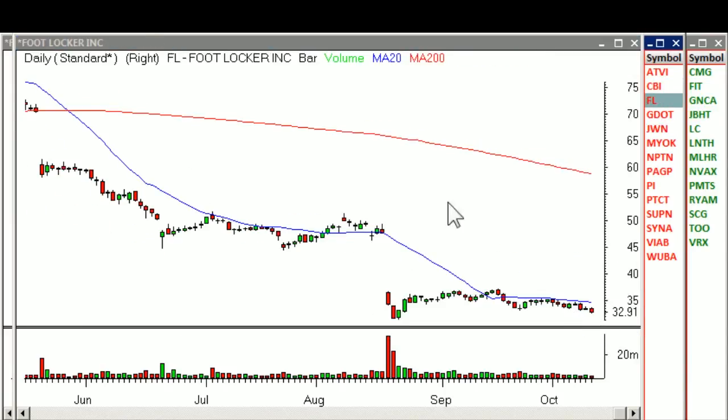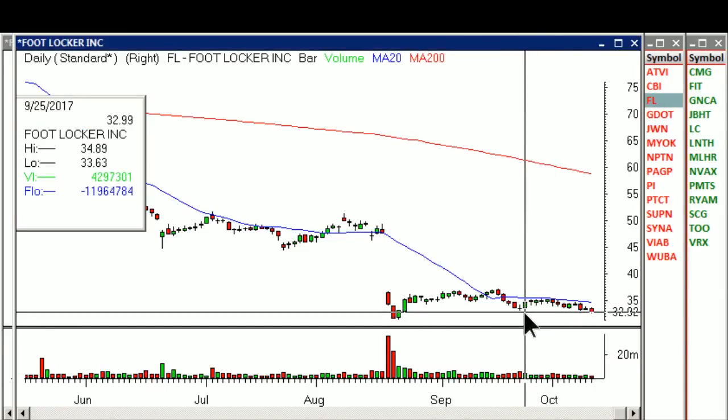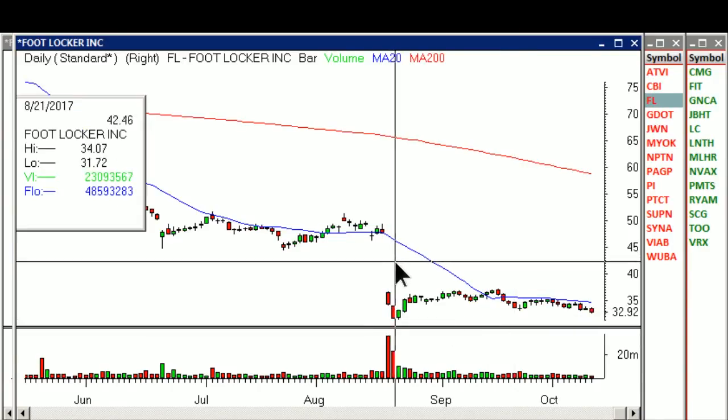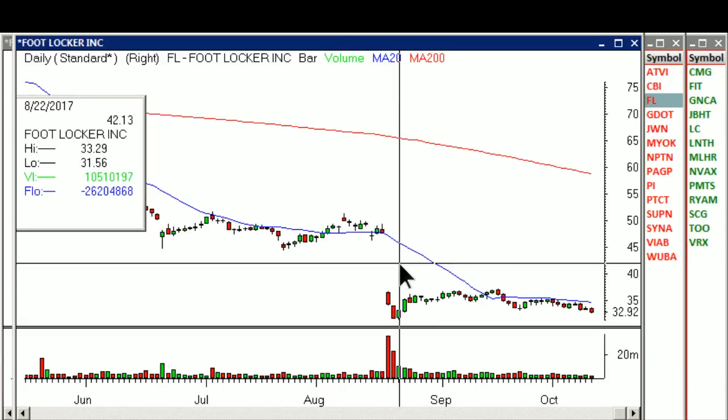FL is the one that I took, and as you can see, it's a 1, 2, 3 play on the daily chart. A 1, 2, 3 means you have a base, a breakdown, and then an inside bar, and then a continuation pattern. So 1, 2, 3 short. That's what I did this morning. This was an official trade called for the nightly game plan, and it's actually the first trade that triggered this week. A lot of the other ones that I called never triggered. With the target being down here at 31.50-ish.